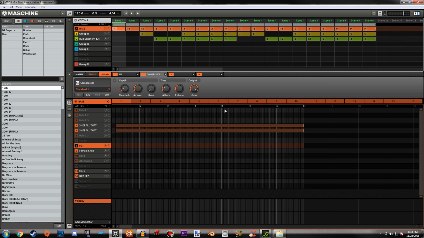I should probably use FL Studio or something, but Machine is just what I know. I don't even know if I can say that if I know everything. So I've just kept using this, but it works for me, so I don't want to really jinx anything, so I just keep using this.